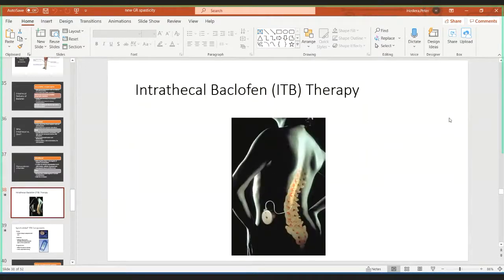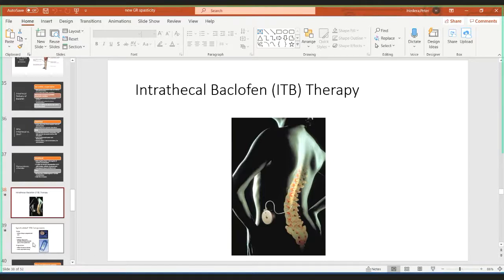So this is kind of a scheme of how the pump is delivered. Basically, the neurosurgeon, mostly neurosurgeon, would insert the catheter at different levels. So you need to talk to them about the level, because the higher you go, you may have more effect. I'm trying to treat lower extremities, also upper extremities. So the vertebral level where the catheter is inserted gives you different benefits for lower and upper extremities.